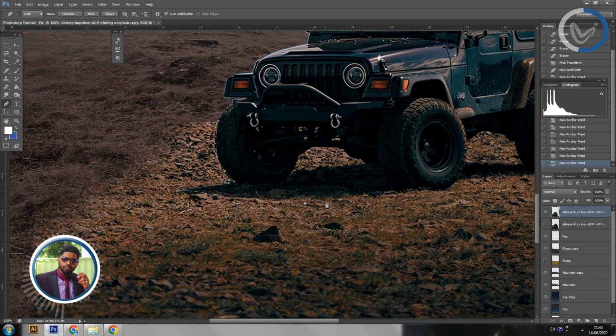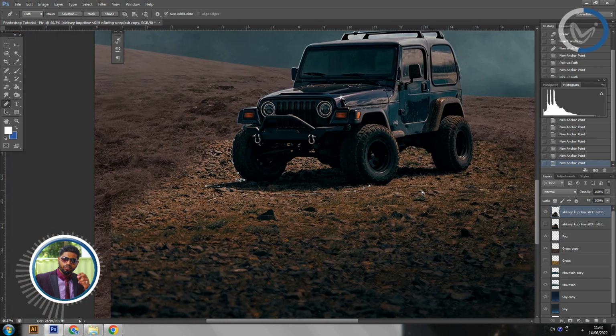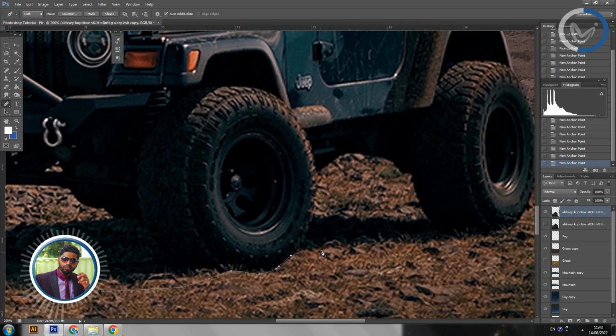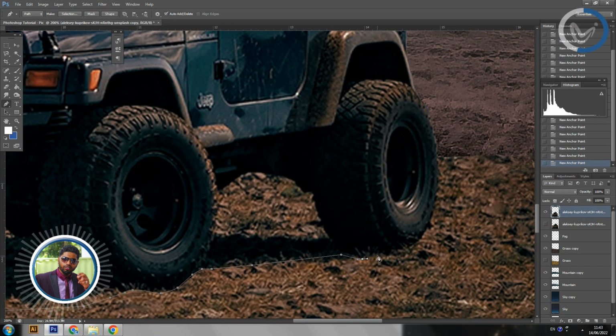Okay, let's see if we can get the image. Go to hue, saturation, colorize. I don't know about colorize, let's just see if we can blend this. That's not looking right. Okay, what we're going to do is erase the rocky area. We're just going to go with our original grass.